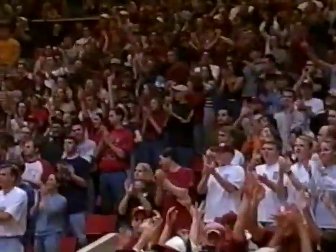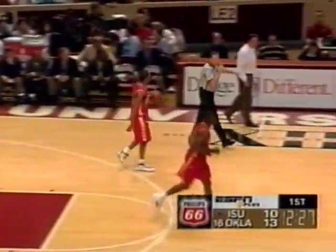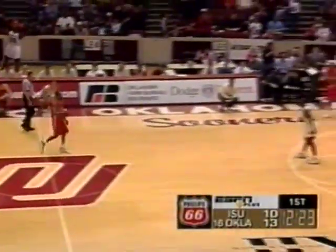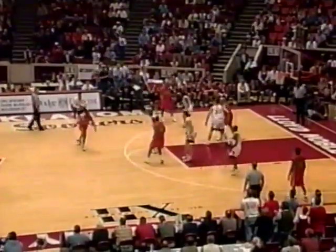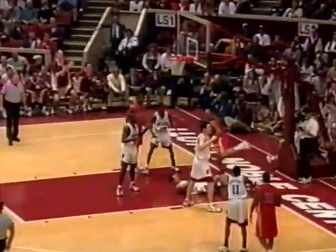Raymond knocked down a three. First bucket for J.R. Raymond. He's playing with 2 fouls on him, don't forget. And Kelvin Sampson never blinked. He just left him out there. Well, big bucket there for J.R. Raymond. He's really been struggling the last few games. 2 for 10 on his last 3-point shots. He's a kid that, you know, he sat out last year as a partial qualifier. He's just now getting his feet underneath him.